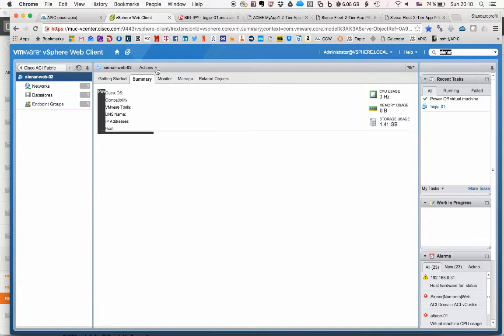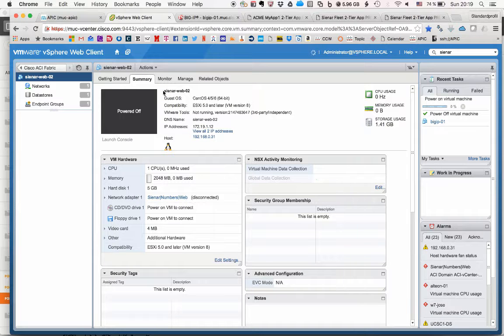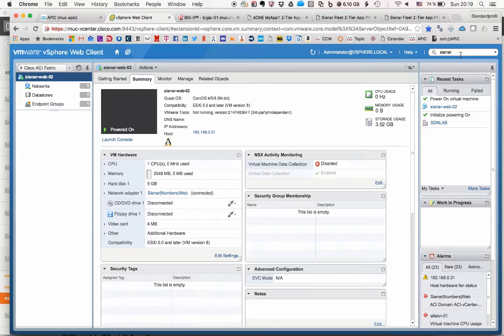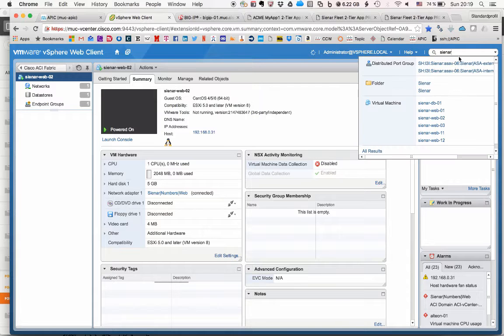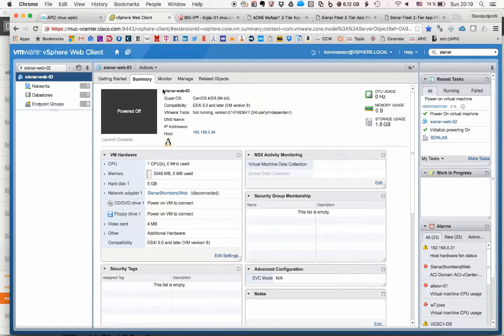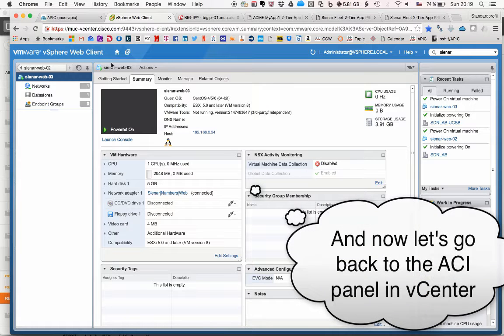So we can now start up a couple of additional virtual machines which are assigned to the same port group, so that these virtual machines will come into that EPG, into that endpoint group, and then will be assigned as well to the load balancing server pool. We will start the Web 02 and Web 03 virtual machines, as you are seeing now.